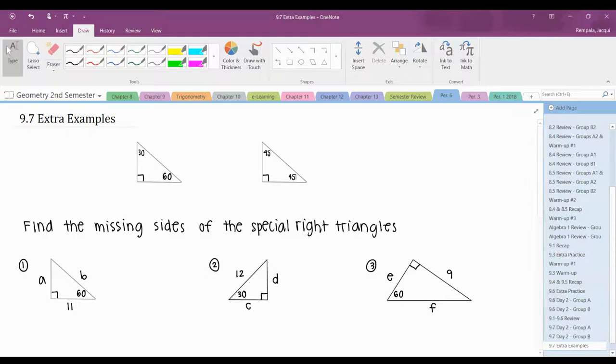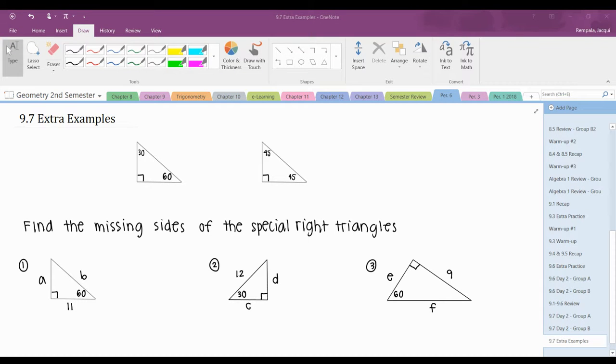All right, let's look at some examples or more practice from section 9.7, which is all about special right triangles. So let's just quickly define these 30, 60, 90 and 45, 45, 90 triangles again. Remember, in a right triangle, whatever angle is the smallest, that means the side that's across from it is the shortest side. So in a 30, 60, 90 triangle, across from the 30 is going to be the shortest side. I always call that W.